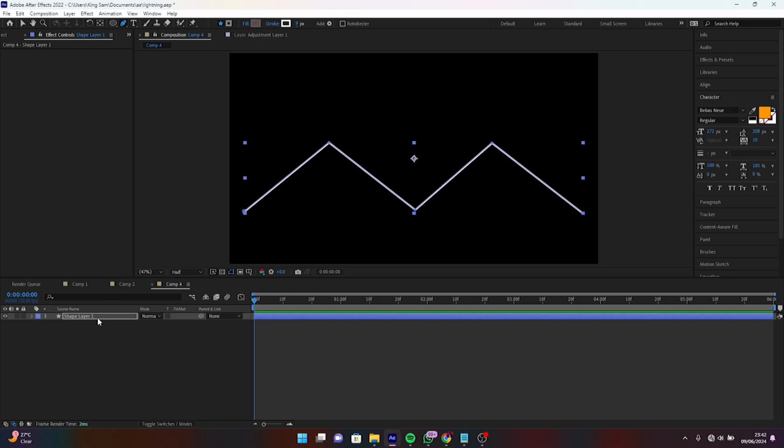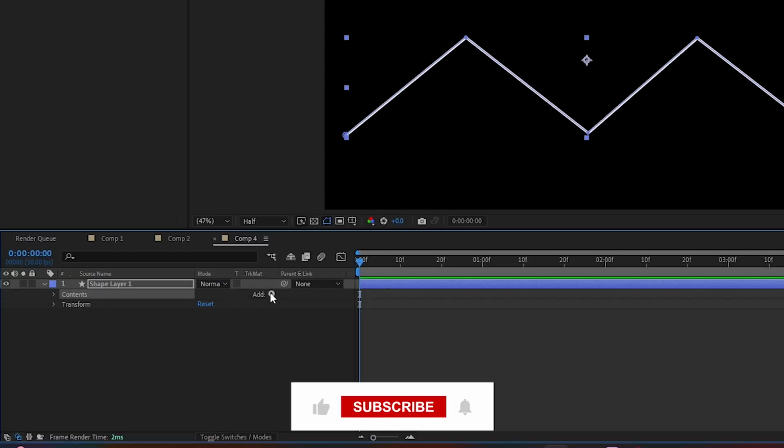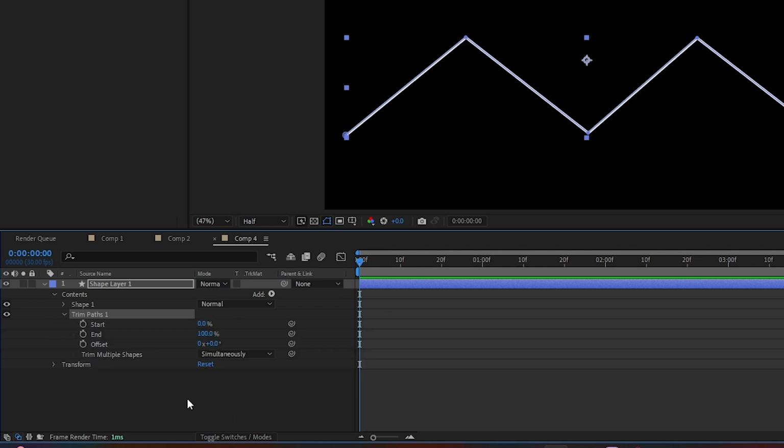Next thing I'm going to do is we're going to open up our shape tool here, add trim paths. That's looking good. So we open up our trim paths. Now we come to the end here, make a keyframe, move it forward in time, then change this to 0.